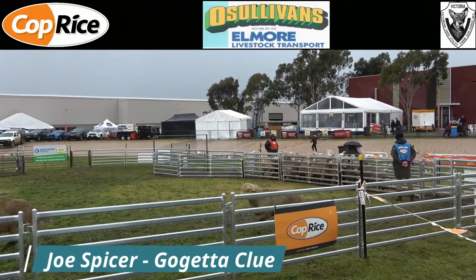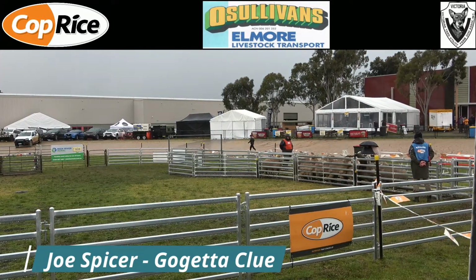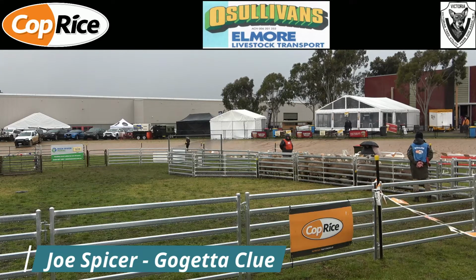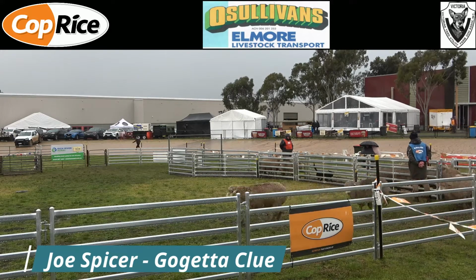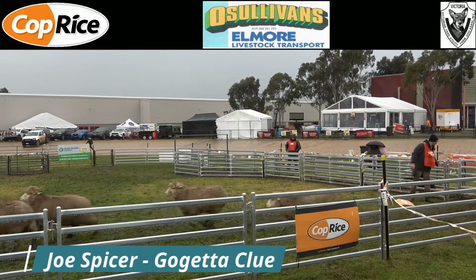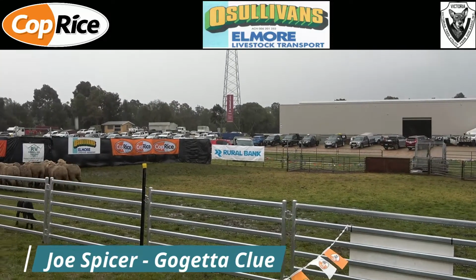Right, and there's our break in play. So the overall will be sticking away there with that. It's just that sheep to turn around, which is up the front of the gate. That's the trouble, if you don't get up there straight away and turn on that gate, that's the risk. So Clue just diving that through, just coming in the mud, it's not bothering him. And there we go, Clue's back down.